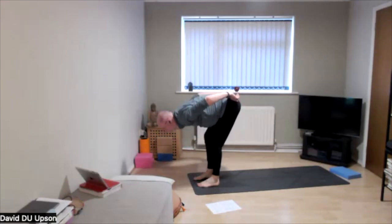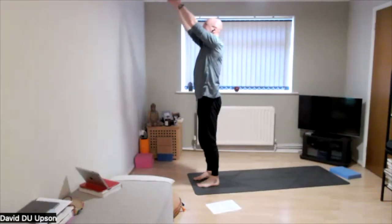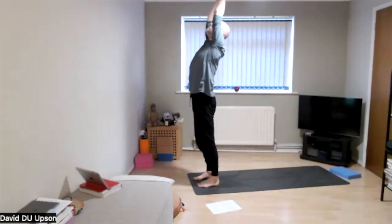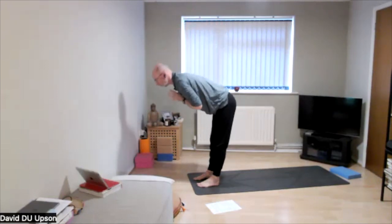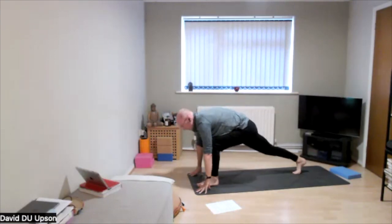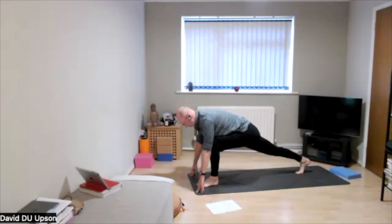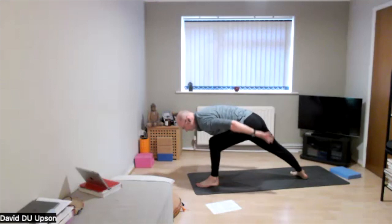Hands onto the hips, soften the knees, and let yourself lift. Hands come forwards again, take the back bend. Hands into the heart, and we exhale down to the floor. As we arrive, breathe in, left leg back. Into the lunge, onto the fingertips, rest the shoulders a little, drop the heel in. Ready for your warrior two.